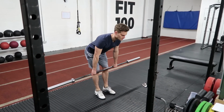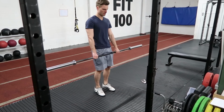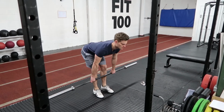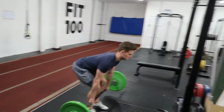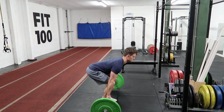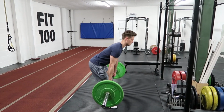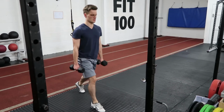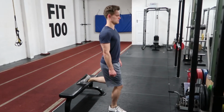After that, we're talking about a deadlift pattern or a hip hinge pattern. So this is slightly different to a squat. We want to be able to hinge your hips. It brings in a little bit more posterior chain. You'll think of exercises like RDLs, single leg RDLs, deadlifts. They're all hip hinge patterns. Next one we're getting into is a lunge pattern. Split squats, walking lunges, Bulgarian split squats, all these are lunge patterns, just different varieties of them.